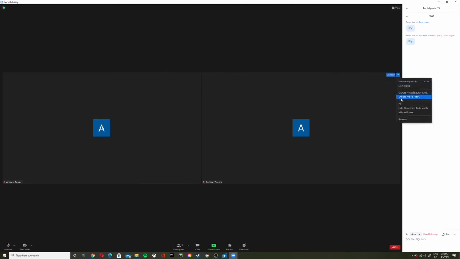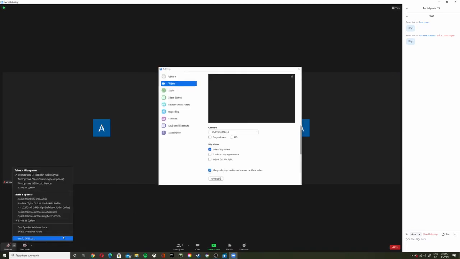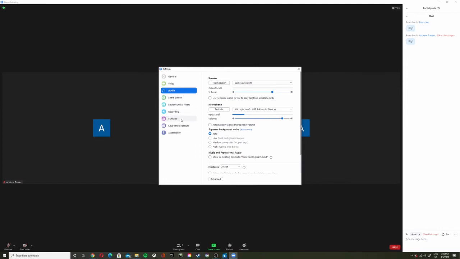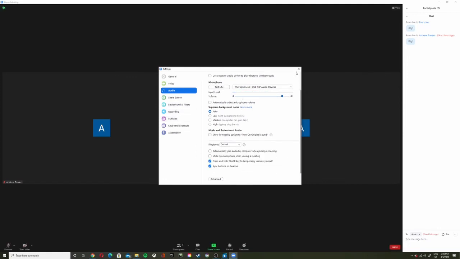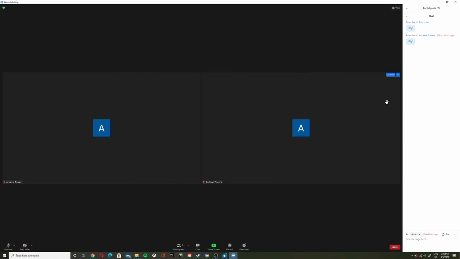Okay. Now, you can see you have a few little options in here. You can rename yourself. Obviously there's video settings, there are audio settings. There's all sorts of stuff you can do with Zoom. You can even suppress background noise, which is kind of nice. So, I have a very loud keyboard, and if I wanted to, I could set noise suppression on high. You have to download it, but you can do it. And that would suppress my very loud keyboard.